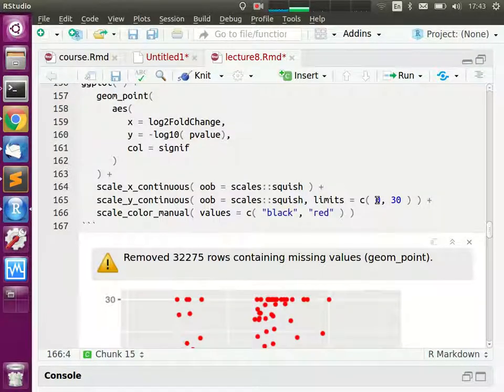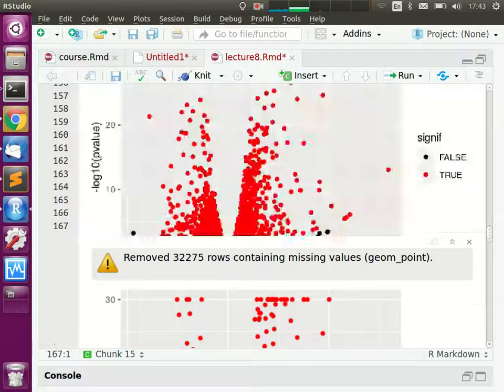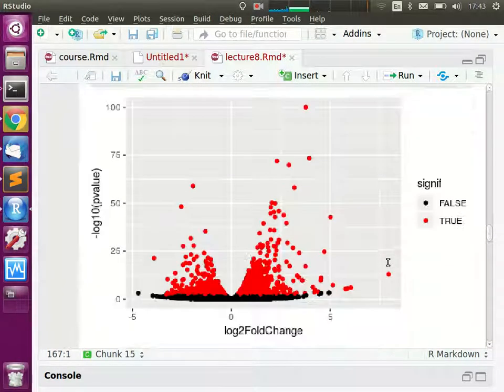I quickly change here the scale to 100, and then you see there's a couple of genes with really low p-value. And traditionally people tend to jump on these and say these are the most interesting genes. But I will show you later that this is probably not a good idea, at least in my opinion. The volcano plot gives you a feeling of how significance and fold change are related. Here, for example, is a gene with extreme fold change, but that is hardly significant. And we'll have to understand why this is and what this means.